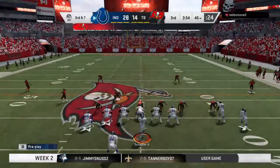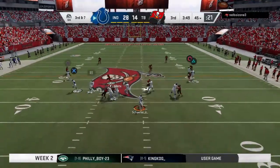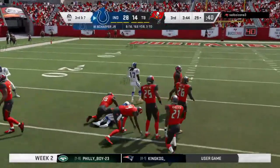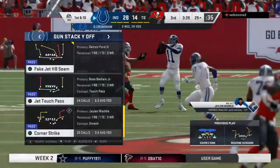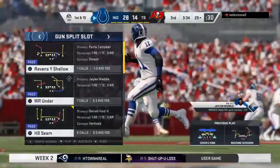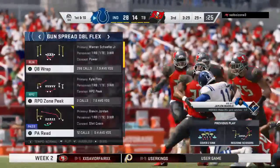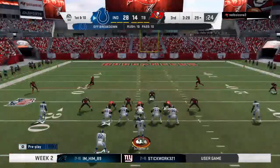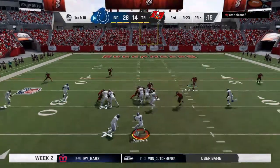Third quarter and you've got the lead. You're not ready to go into that 4-minute offense to close the game out, but a running game can really benefit your team right now. Going down the middle, and it's complete. And this is going to lead to another first down as the tackle's made at the Bucs' 29-yard line. So from Buccaneer territory now, it's 1st and 10 as they're down to the 29-yard line.